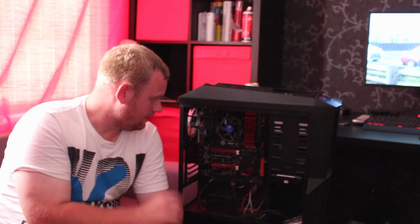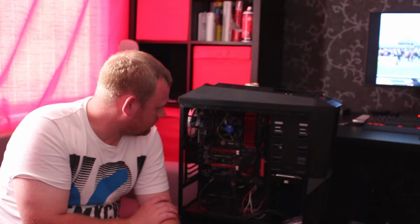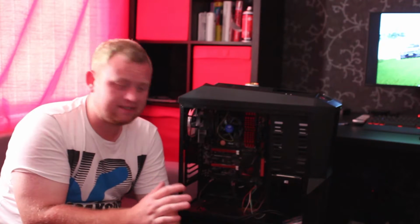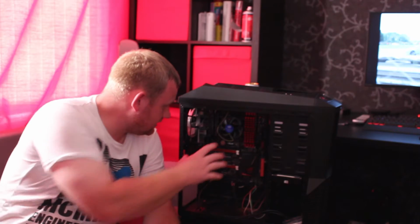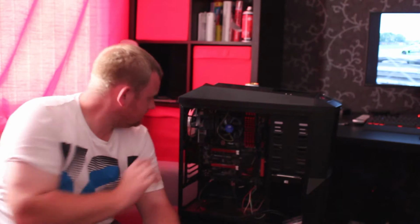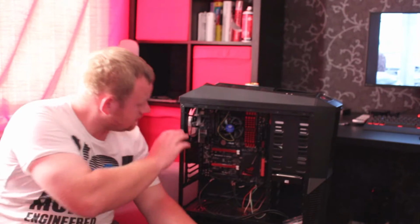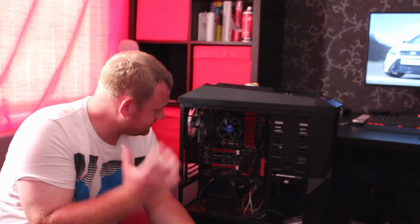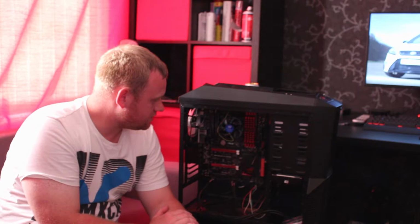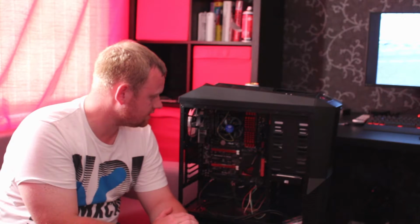Like I say, I might change the stock cooler. I might see what I can get for say £20 to £25, see what's on offer. Obviously any upgrade is ideal compared to the standard Intel cooler. And if I got a cooler there, I've got the 120mm rear fan as an intake, so that could maybe go straight onto the cooler. I might do that actually. It's not necessary, but it's making a good effort. Since I'm selling this on, I want to do a good job on it.